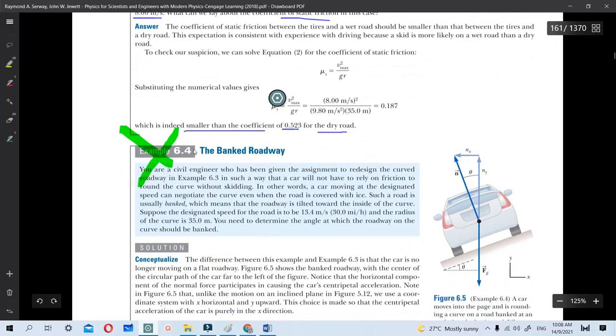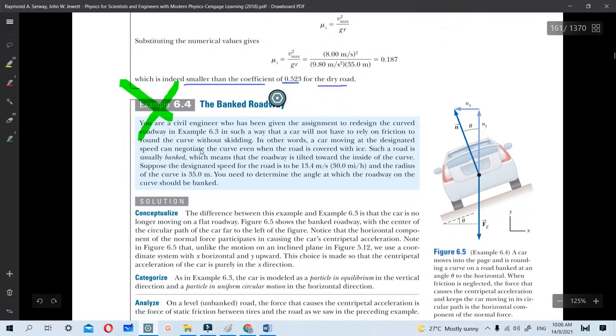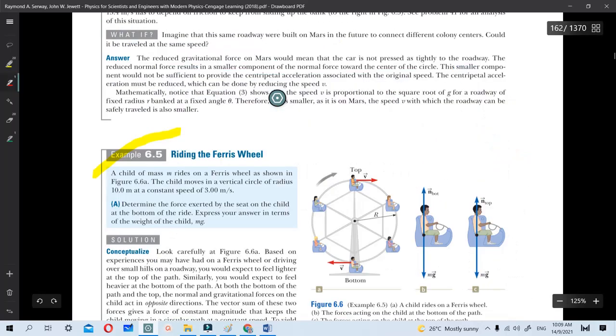Okay, example 6.4, we are not going to do it, we are not covering this one. So it now turns to example 6.5. Alright, in example 6.5, the situation is there is more than one force parallel to the direction of the centripetal force. So you will find that the situation requires you to calculate the net force, and this net force is the centripetal force. Understand? The net force is the centripetal force.